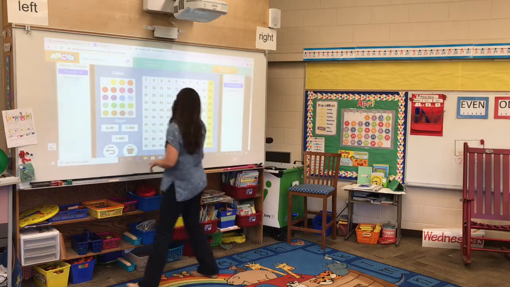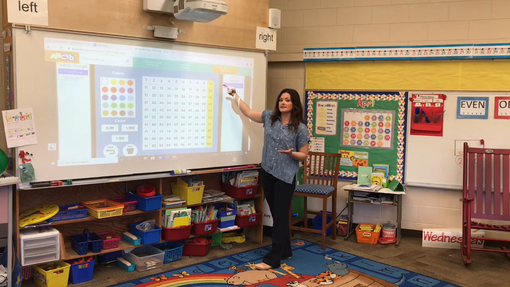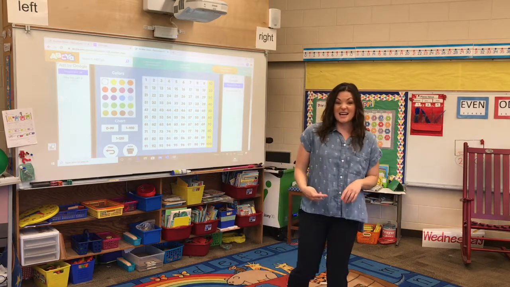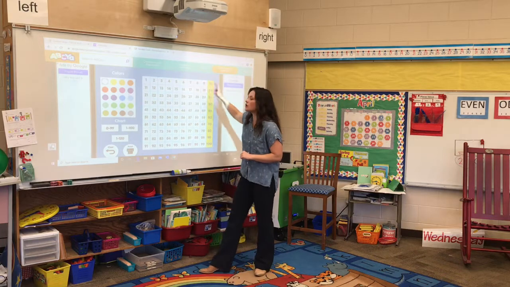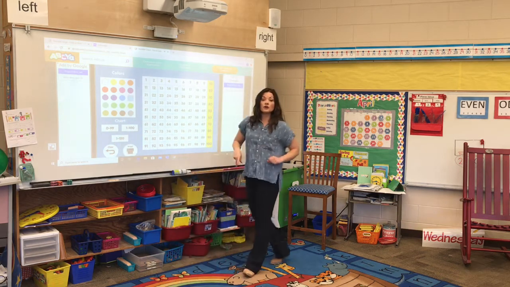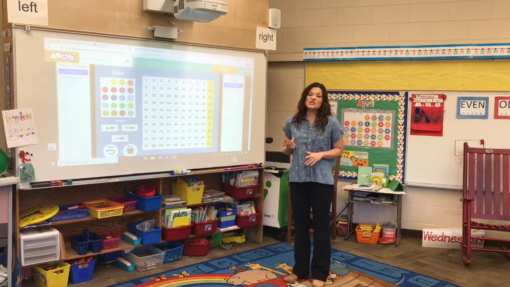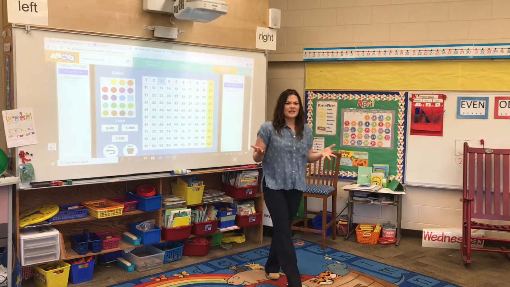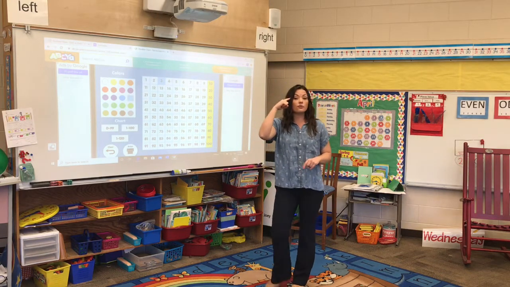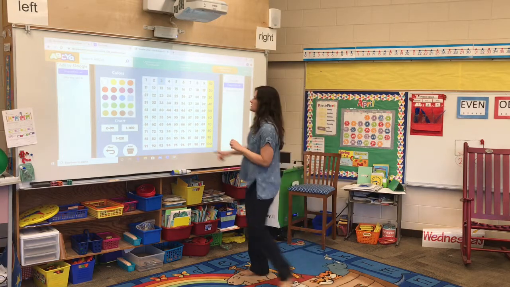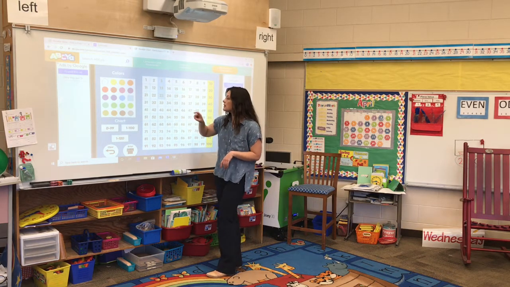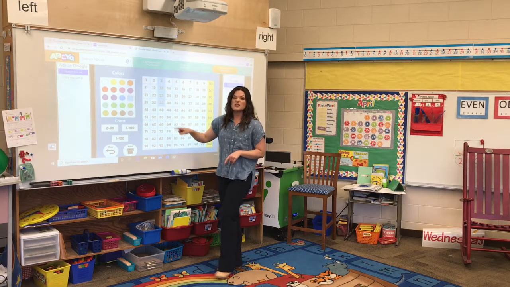So I'm going to leave my yellow up there so that you can remember when we usually have counted by 10s, we start at 10 and keep going down all the way to 100. But guess what? We can count by 10s starting at any of our numbers across the top, going down. So I'm going to use a blue color, and we're going to count by 10s this time, but we're going to start with the number 3. When we count by 10s, we always started at 10, but we're going to start with 3, and we know to find out what's 10 more of 3, we just go down one box. So 10 more than 3 is 13. Counting by 10s going down, 10 more than 13 would be 23. Then 33. Do you see the pattern?